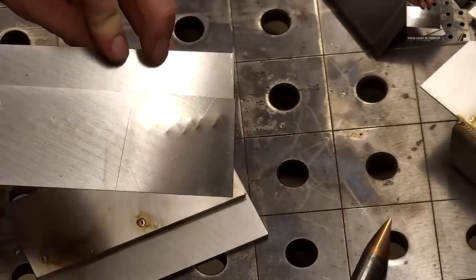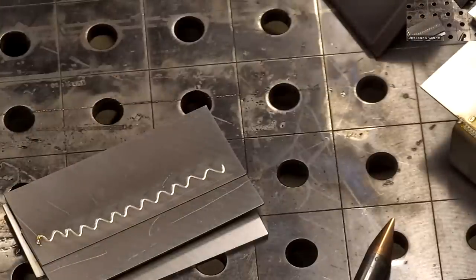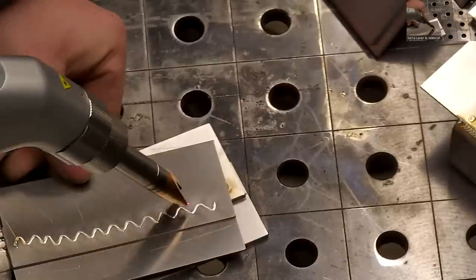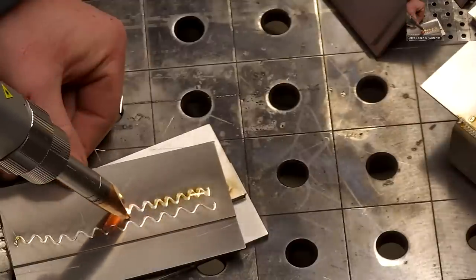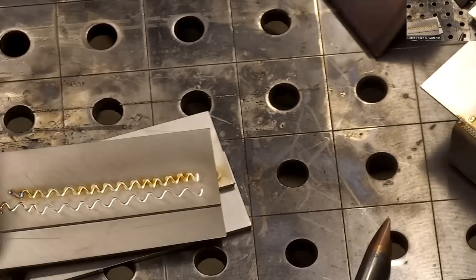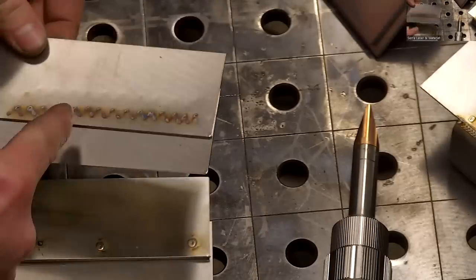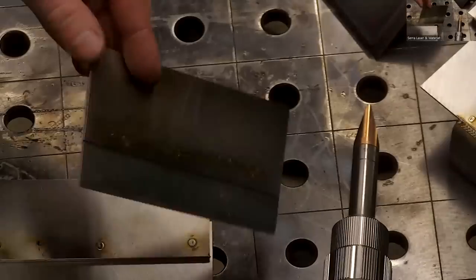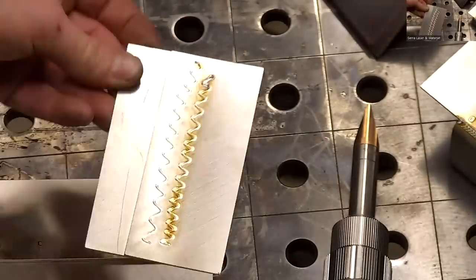Could use a little bit more power. Let's just turn the power up a little bit. You get a lot of surface area of weld instead of your traditional spot weld where you just have a little spot. Actually, oh, there you go. That fits about perfect. It just barely stuck to that base piece. That's almost full penetration. It's perfect. I thought that was really nice.